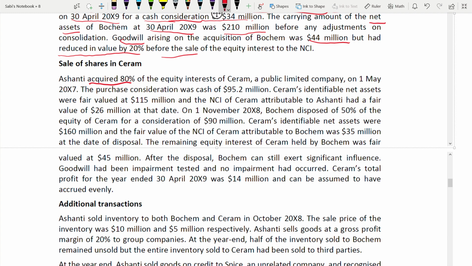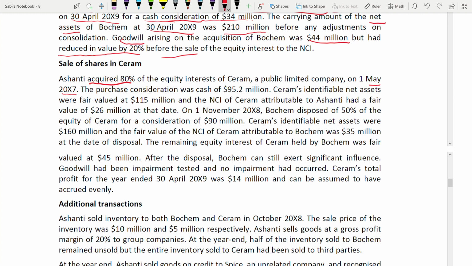Whatever question it could be, it could be relating to acquisition, it could be relating to tax, it could be related to anything. Date is very important because it's not always the year end that we assume. Sometimes they might tell us to do it at the date of the acquisition also. It depends on the requirement, right? In the requirement, if you see, they mention the date. That's why dates are very important.